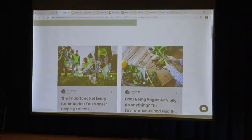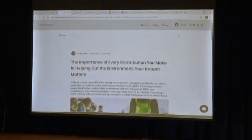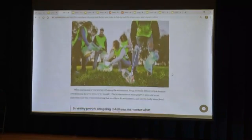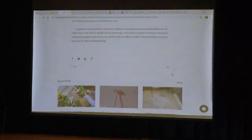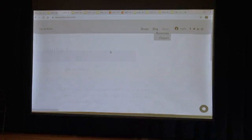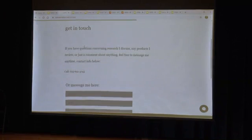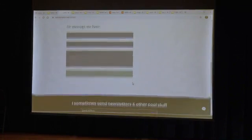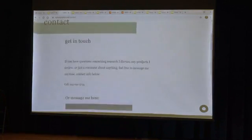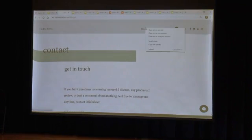So like here's an article. And this is just about telling people that they have the power to make an impact in their own communities. And so that's just like what one of my articles would look like. I also have a resources page which just shows where my information comes from, and then a contact page. If people have questions, they can text me from here. And also I send newsletters if I have new posts and stuff.